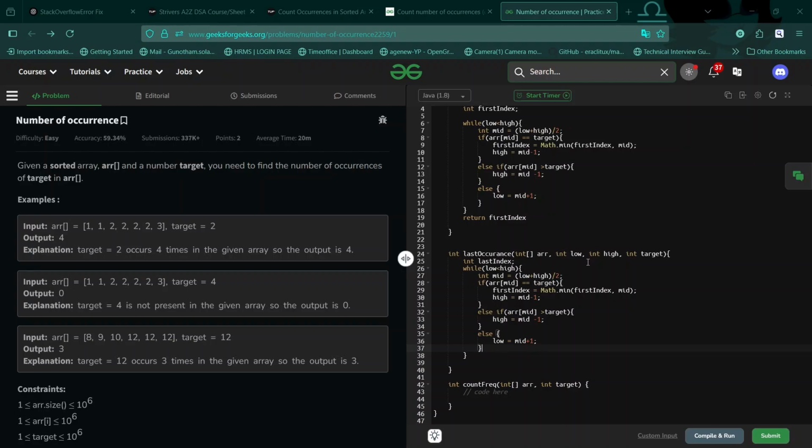To do that, if we find the current index mid, if we found it, then we are going to increase the value of low because we are finding the last occurrence. So it will be in the second half of the array.